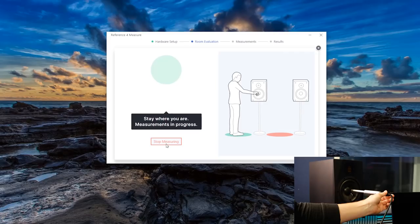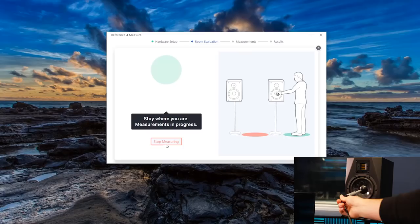Stay where you are. Measurements in progress. Left speaker done. Let's go over to the right speaker. Stay where you are. Measurements in progress. Right speaker done. So there we go, both of our speakers are done there.